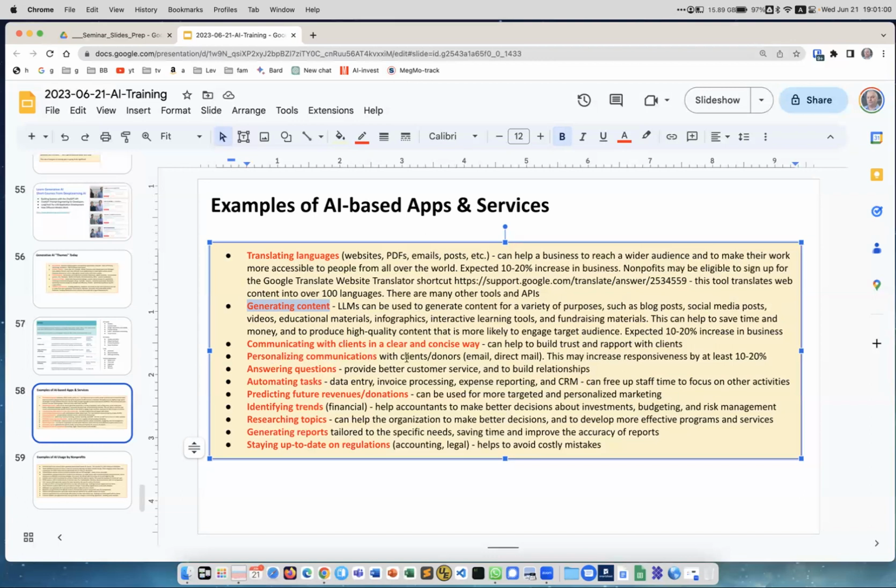Personalizing communications with clients, donors, using email, direct mail, may increase responsiveness because AI can use the previous history of communicating with this particular client and talk personally to this client. Answering questions, automating tasks, predicting future revenue donations, identifying trends, researching topics, generating reports, staying up to date on regulations.